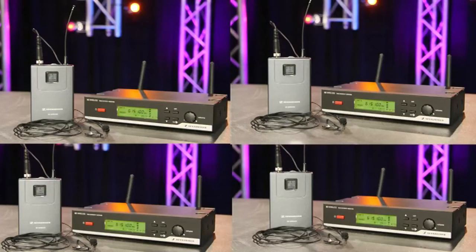On the note of using multiple receivers, these are actually compatible with the Evolution range of antenna splitters. So if you wanted to build a multi-channel system you could, but most people aren't going to do that. This is going to hit really strong in the musician market, schools, churches, and small venues that just want a couple of receivers. It's light enough to pop into a backpack — dead simple and really easy to deploy. Sennheiser XS Wireless.